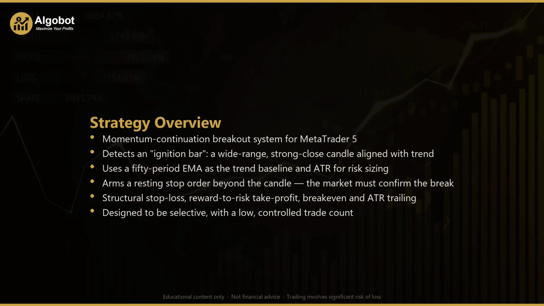So this strategy never chases the close. Instead, it places a resting stop order just beyond the candle's extreme and waits. The market has to actually break past that level within a few bars, or the order is canceled. This confirmation step is what filters out false starts and keeps the trade count low and clean. It's a patient, rules-based approach suited to traders who prefer selectivity over constant activity. As always, trading involves risk, and losses do occur.